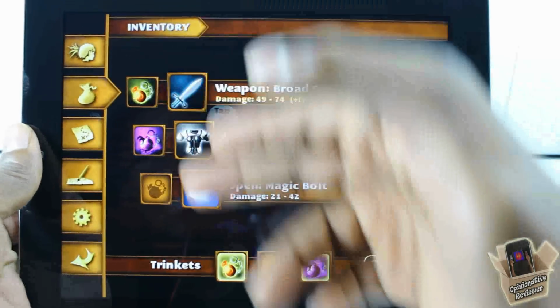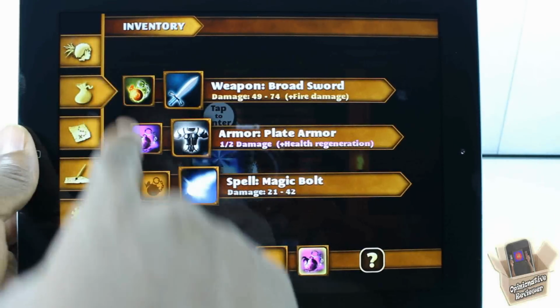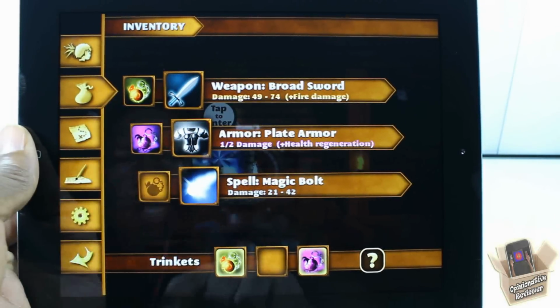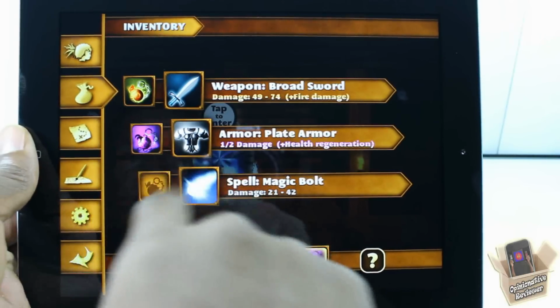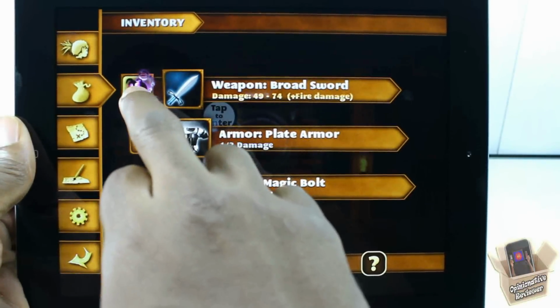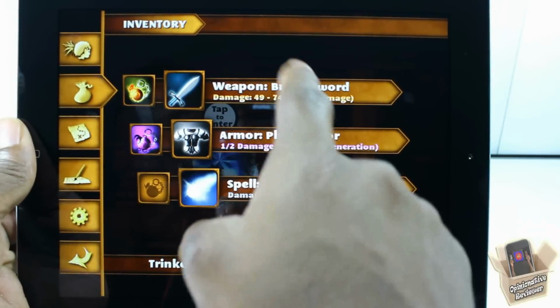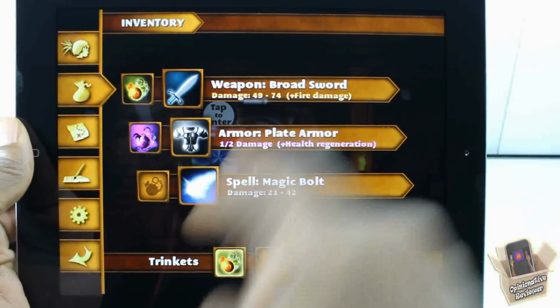Go ahead and hit here. These are my items. This is my sword, my armor, and my magic. I have an extra, I can't remember what you call these on the side. Trinkets. Yeah, I have some trinkets to give me an extra boost. This one heals my life. I can go ahead and switch them. I can put it there if I want to switch them. And this one is a fire trinket. It gives me more power to hit harder.